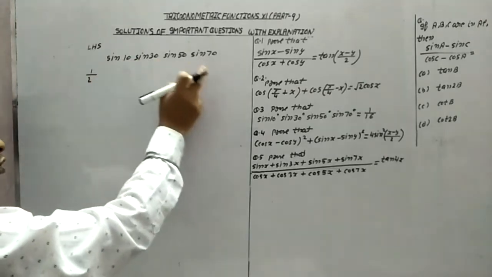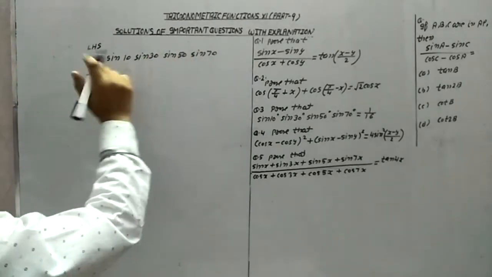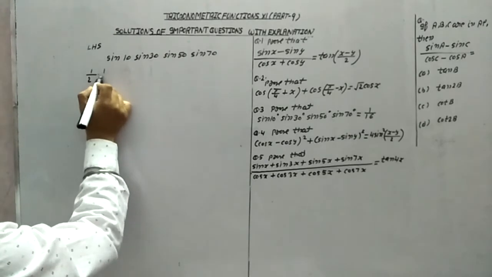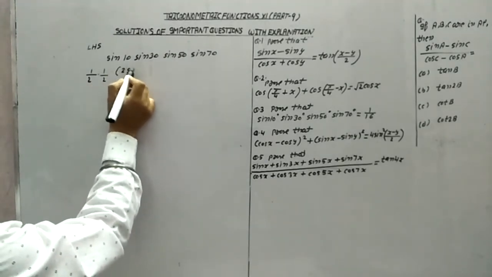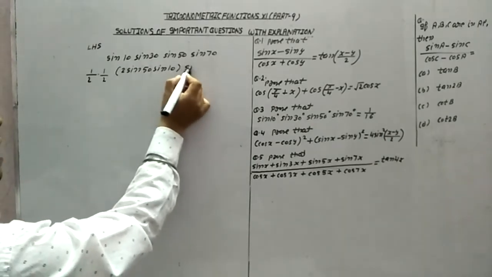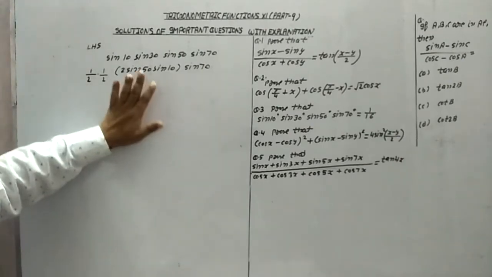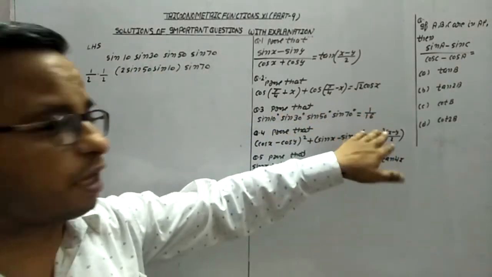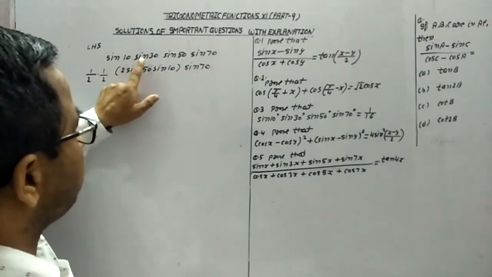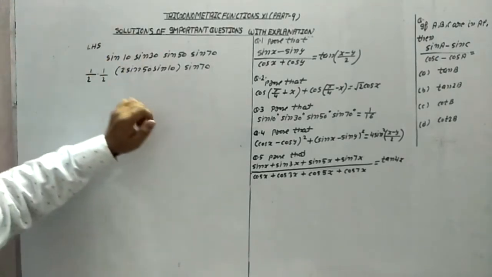Now we select any two terms. Again I am repeating, you can select any two terms, and multiply and divide by 2. So we write 2 sin 50 sin 10, and sin 70 as it is. This is a very important technique. You have to remember this technique for this type of question. There are so many questions related to this. So first we observe which value is known, put the value, then select any two terms.